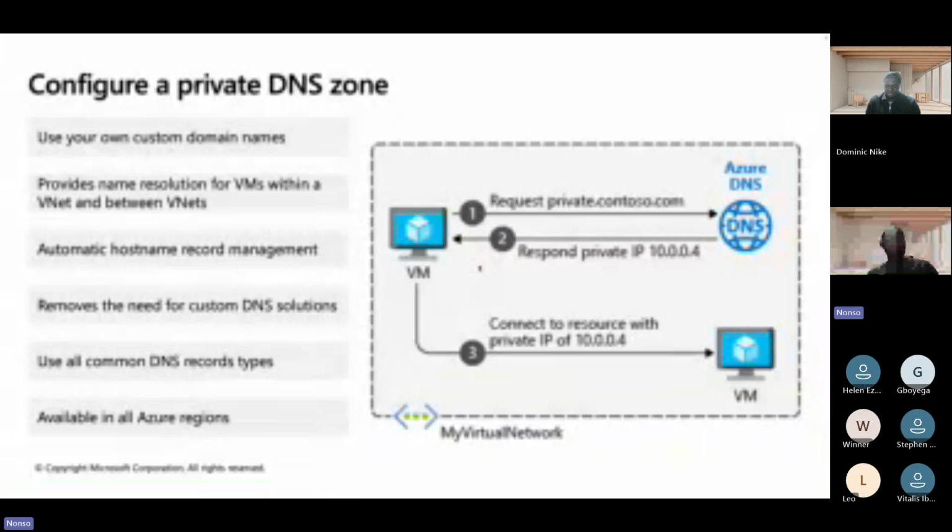So app server VM.nonso.com, that is talking about the app server, DB server. If I want to do those DNS resolutions internally, then I can use what we call a private DNS zone. A private DNS zone is basically a way to communicate internally within your network using DNS names. You don't want to use IP addresses. You don't want to be cramming IP addresses. Someone asks me, okay, if it's 10.0.0.4, for example, it's easy. But imagine when this spans over to 1,000 resources or more.